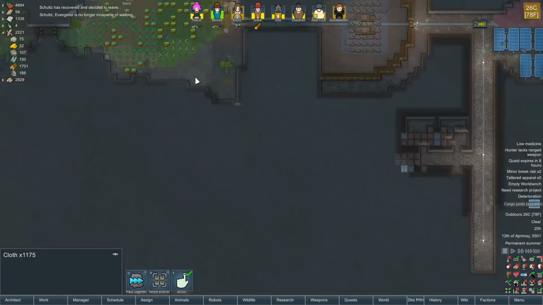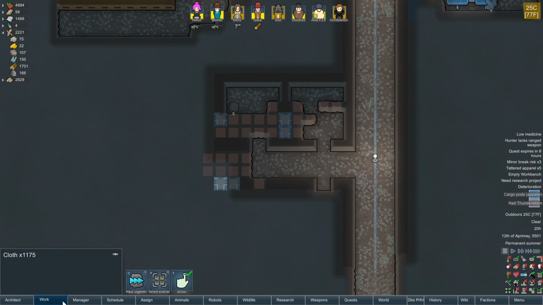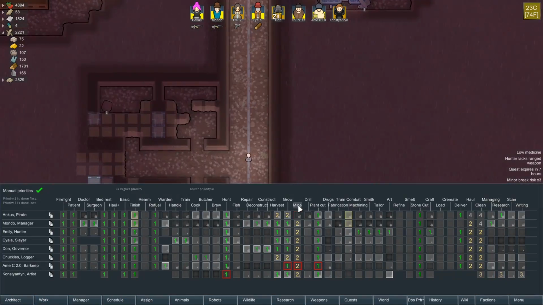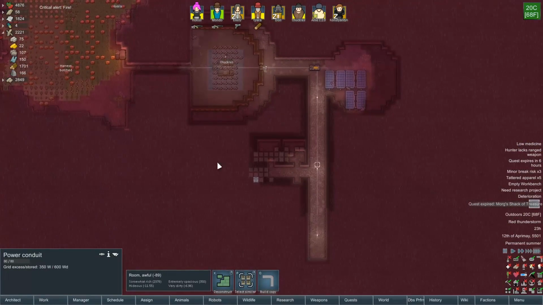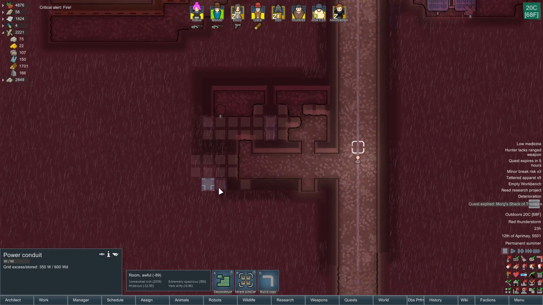So we've got 1,175 cloth. That with the wood means we've got bed central. This is great. No. Okay, don't worry about the red thunderstorm. Let's do a bit more high tier mining, just because I want to get these bedrooms finished as soon as possible. Because right now everybody's very sad because they're all sharing a big barracks, which is reasonable.